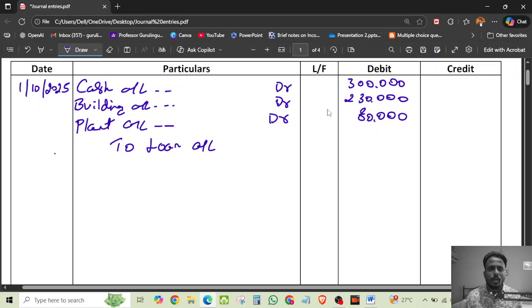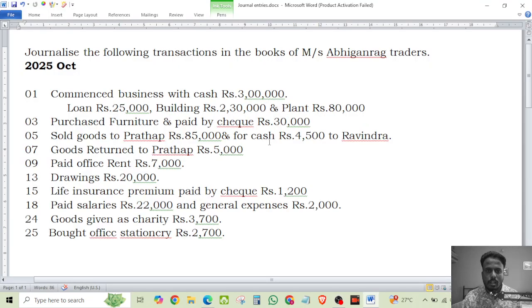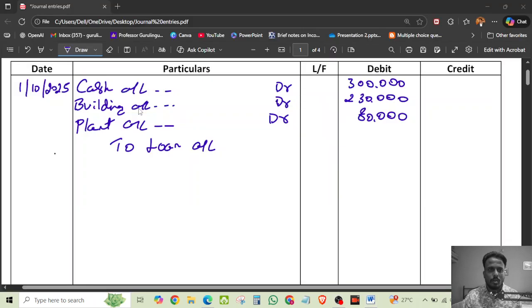So always when you write, one finger space should be maintained here on the credit side. You must not write anything in this space. You have to always start the journal entries after one finger space whenever you are crediting the item. So we'll check the loan amount. We have a loan amount of 25,000 rupees, so we are writing that 25,000 on the credit side.